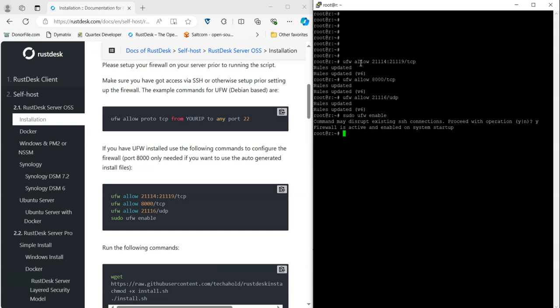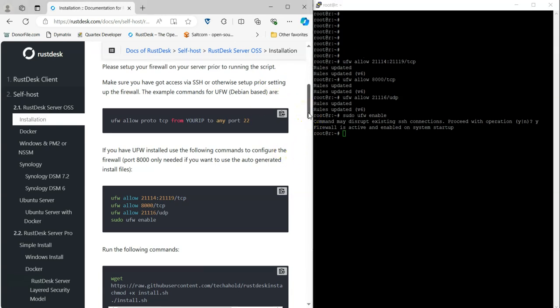And with that done, the firewall is now active. And now I can do the next part, which is running the install script.